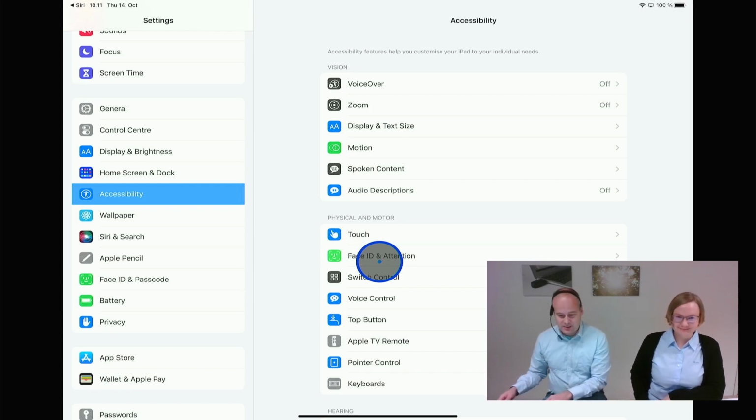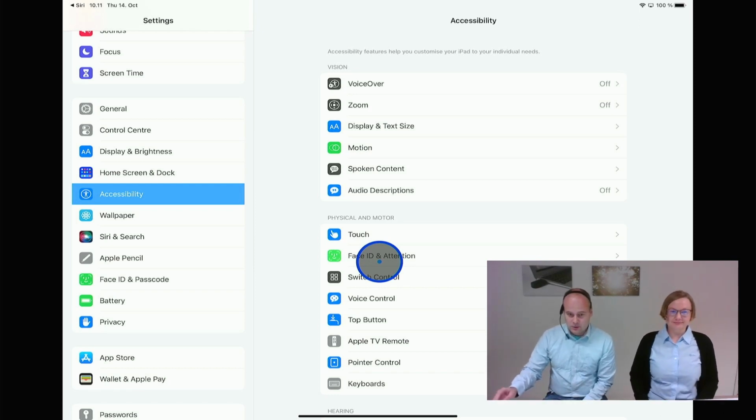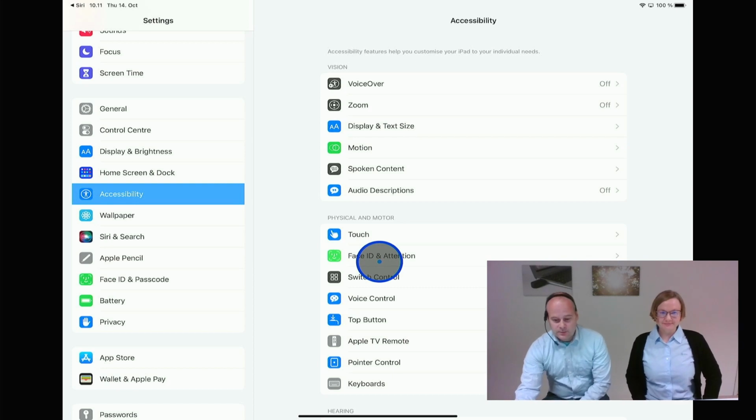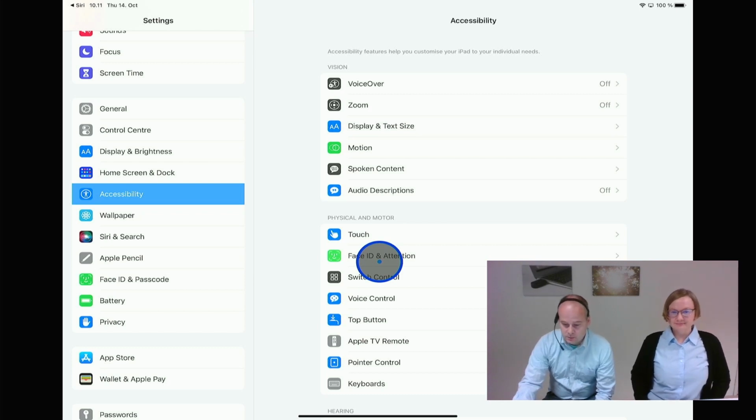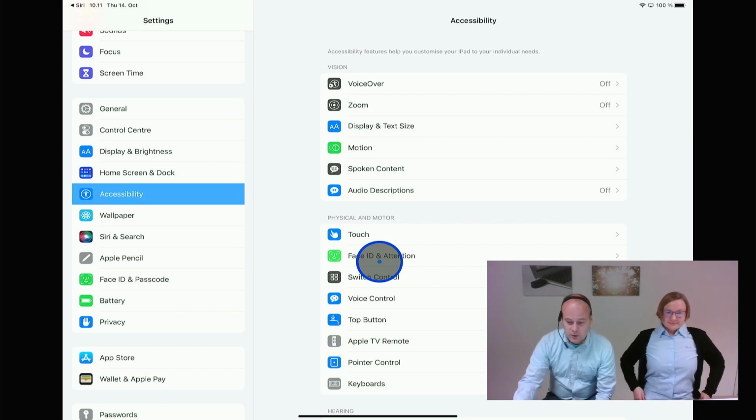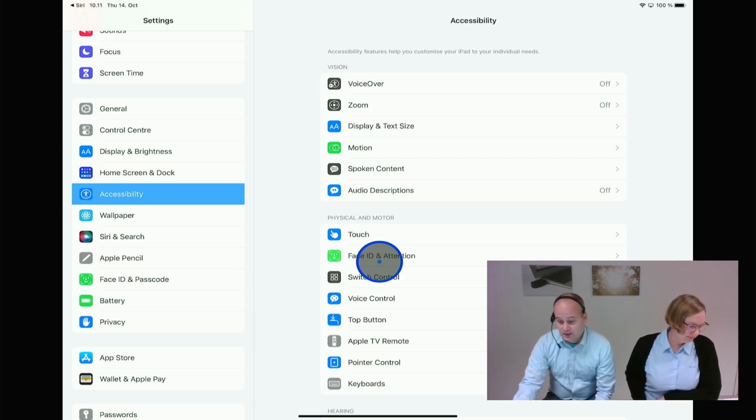Shortly about these accessibility features: as you can see, there are many related to vision. If you have trouble seeing, you can zoom and do some vision related items. We are not going to cover those today, but of course Siri is something that I already used, and I think that is helpful too.